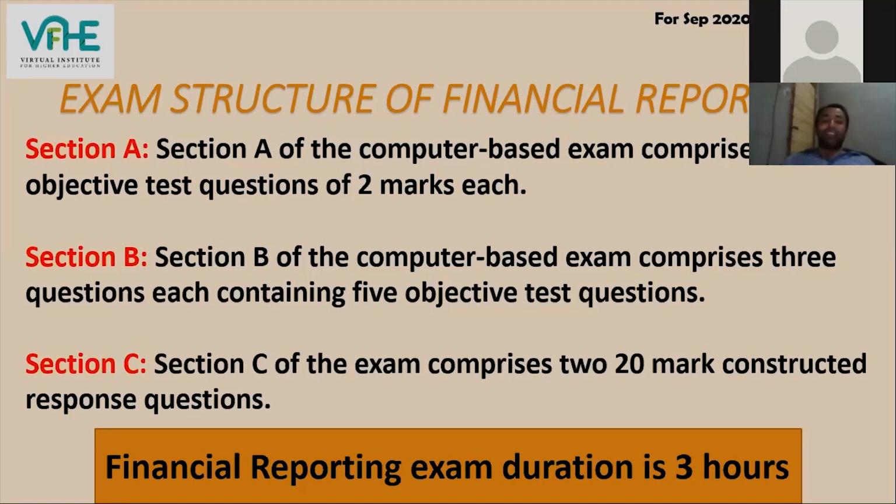And the last area, section C, comprises two questions. Examiners specifically say that section C will be tested either to prepare a single organization's financial statements, or to prepare consolidated or group financial statements, and the interpretation of financial statements, ratio analysis. From these three areas, this section will be tested. But in the other two sections, section A and section B, the examiner can test any area of the syllabus.